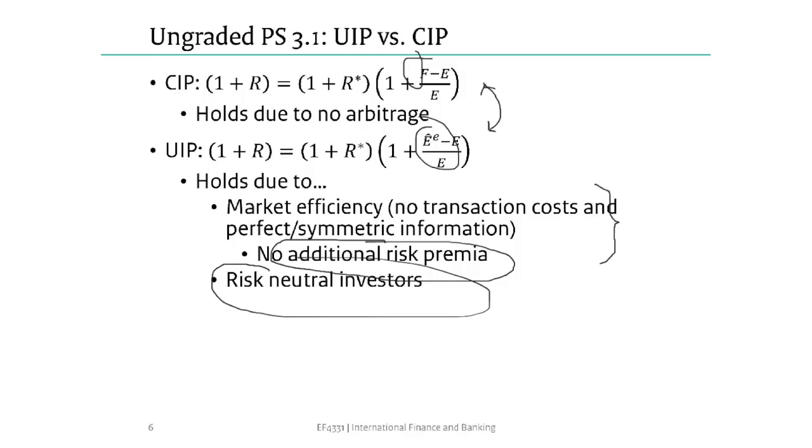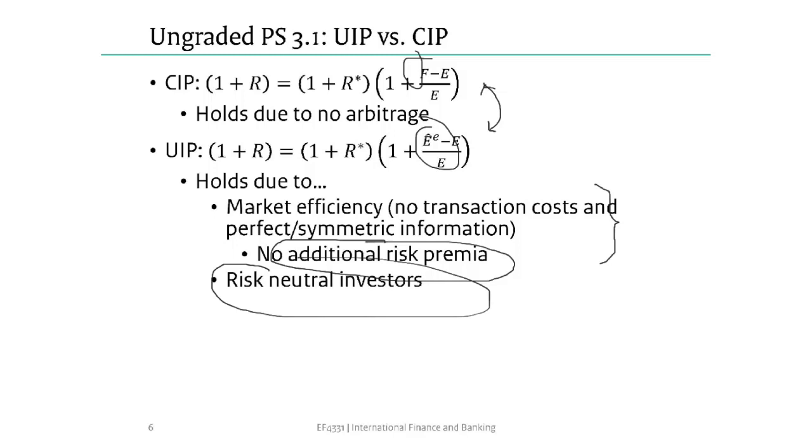So the first question is very simple. Just state the assumptions of each of these models. For CIP, you just state the equation, and they ask you to tell me what the assumptions are for it to hold. The only requirement for CIP to hold is that there's no arbitrage. If there is arbitrage, people will come in and maximally exploit it until there's literally no money on the table. Very, very simple model. Okay. And if you investigate this with real data, you will see that it is in fact true, more or less. Very basically, zero expected profits.